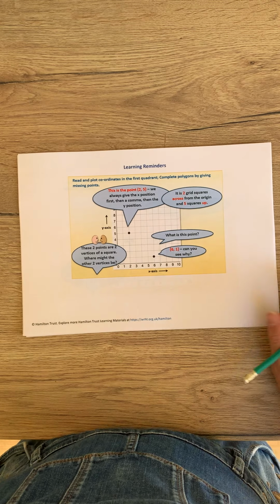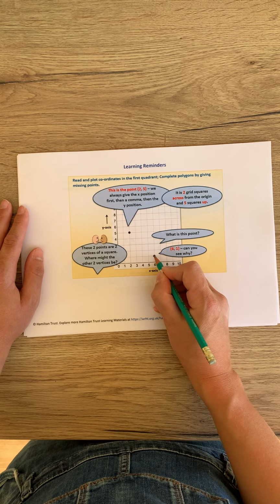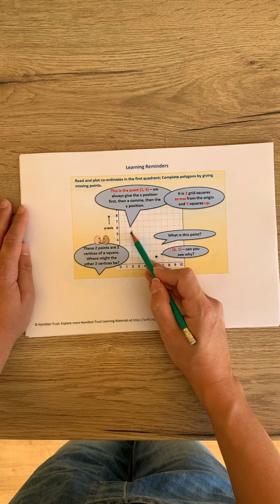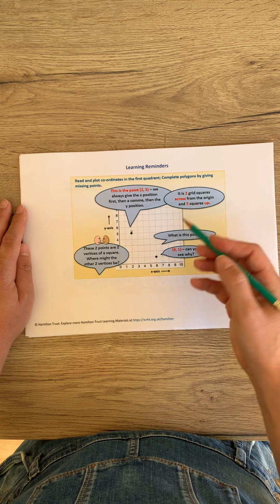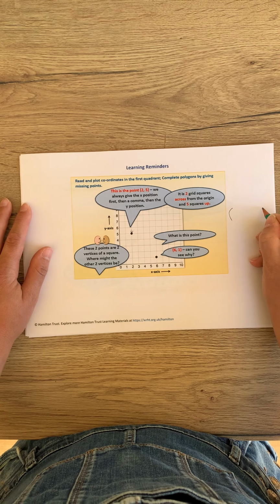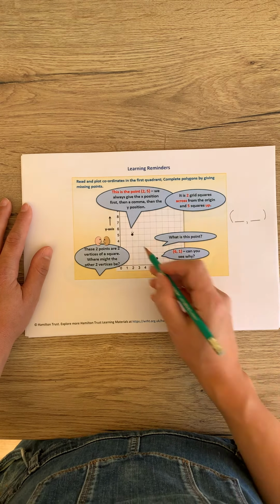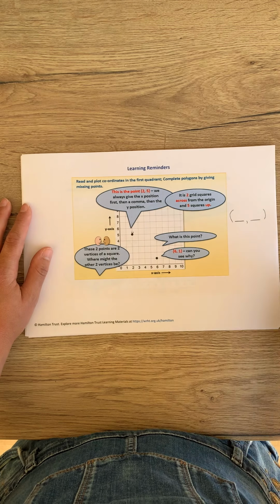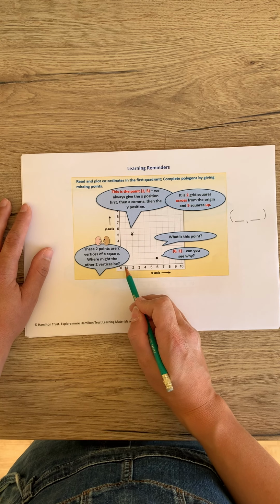Let's have a look. So we've got 2 points that have already been marked. We have the first point here, we have the second point here. Let's have a look at this one first of all. So each plotted point has coordinates, and that is how we work out where the point is. Now, to work out the coordinates of a shape, we always, if you remember, put coordinates in brackets and then they are separated by a comma. And it's the numbers on the x and the y axes that help us to find out where that particular coordinate is. So for this point here, we go along the x-axis first.